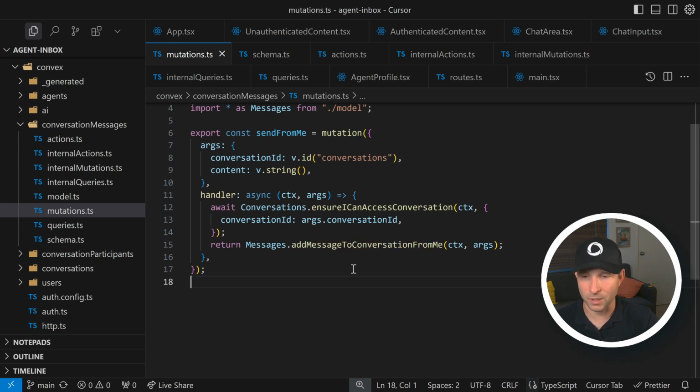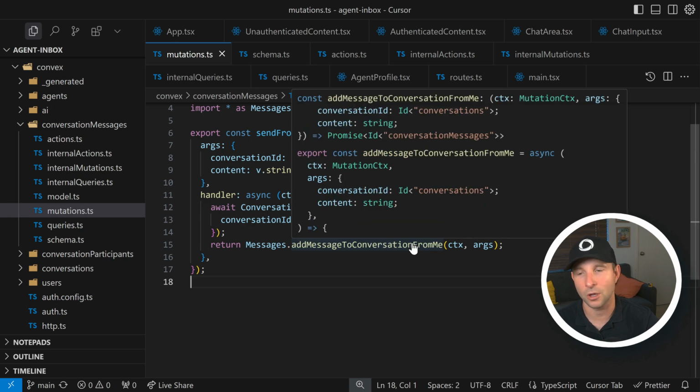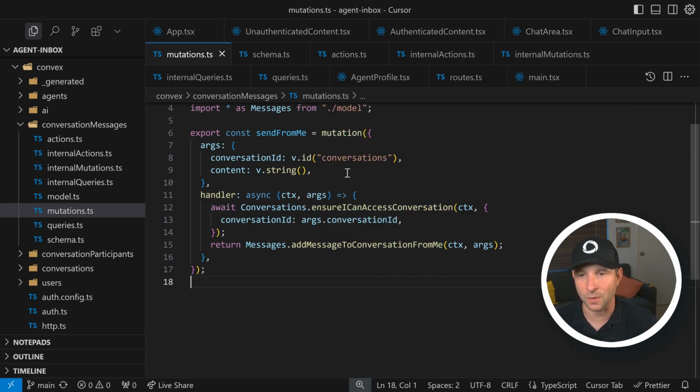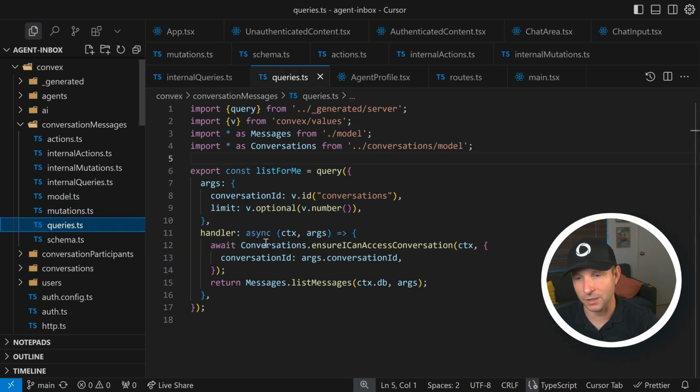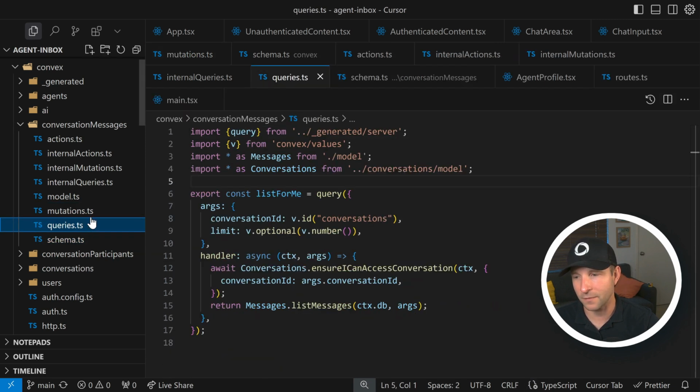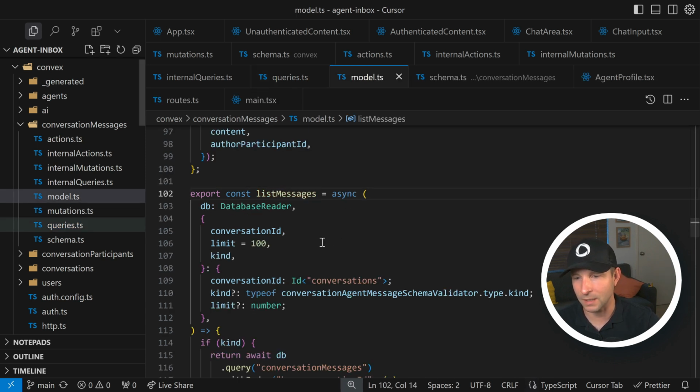Then we call into this messages add message conversation from me function. I should mention that there's no actual logic within a lot of these functions. The Convex level here is effectively stubs for the actual implementation, which is held within this model file.